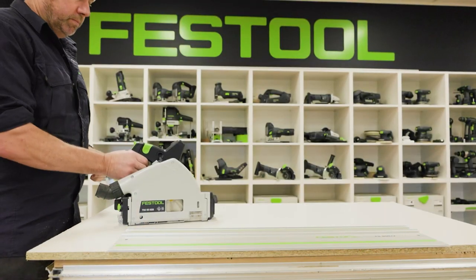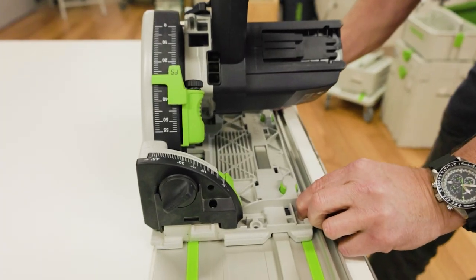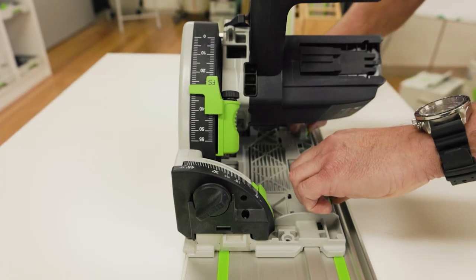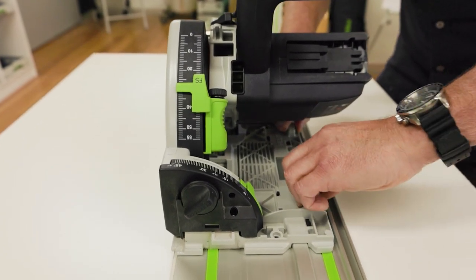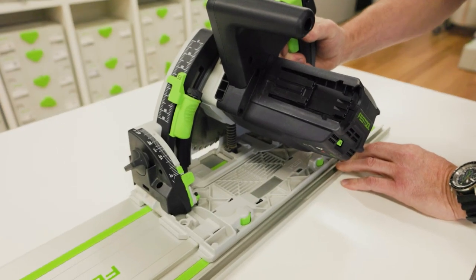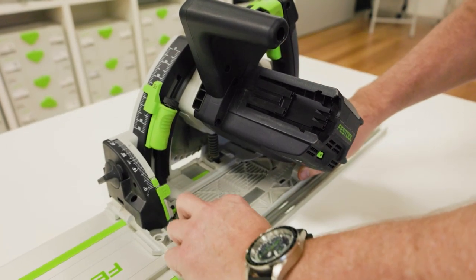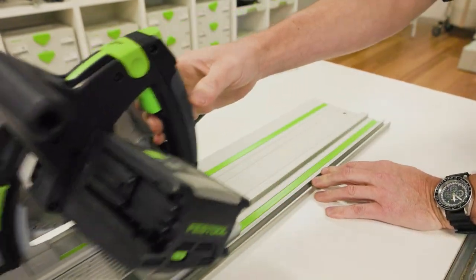Place the saw on the guide rail and check if there is any lateral movement between the base and the rail. If so, turn the cams clockwise until the saw fits snug to the rail. Make sure the cams are not over-tightened by sliding the saw up and down the guide rail. If the saw does not slide easily, loosen the cam slightly.